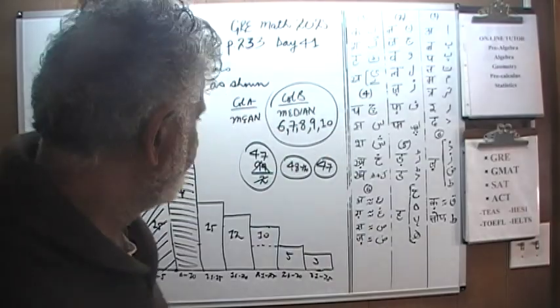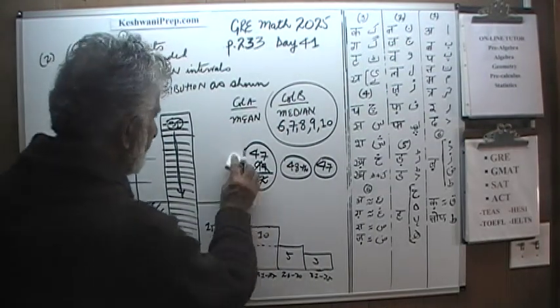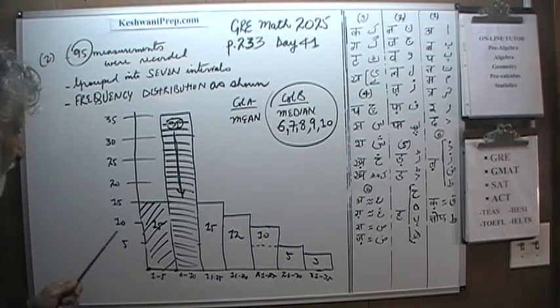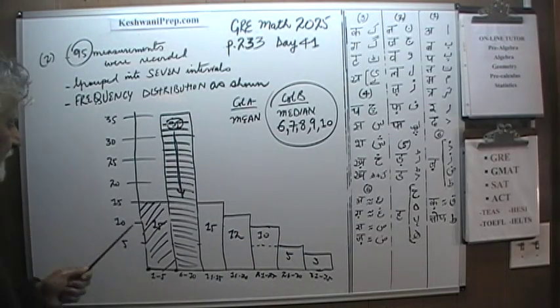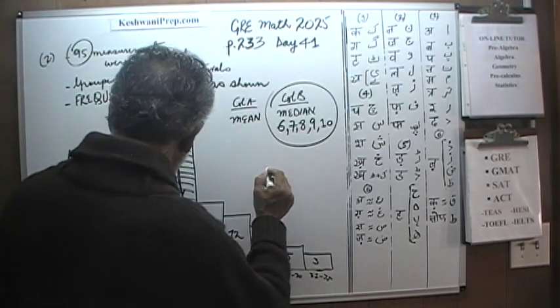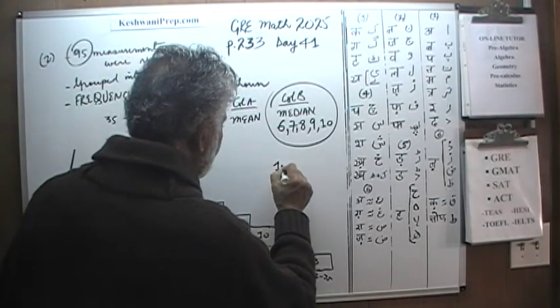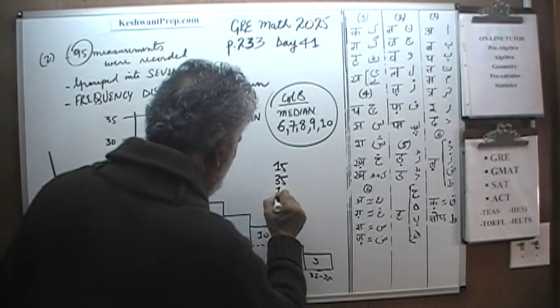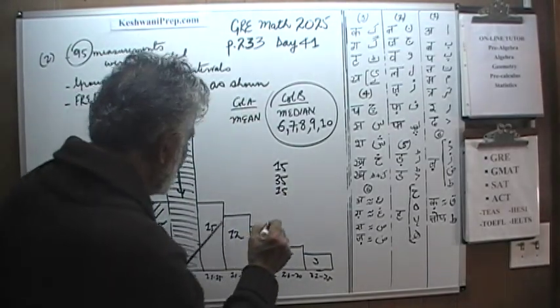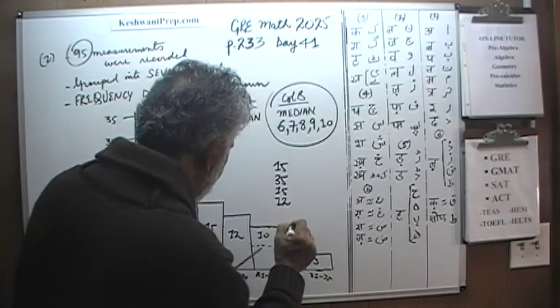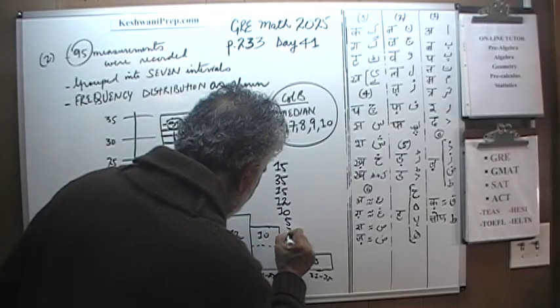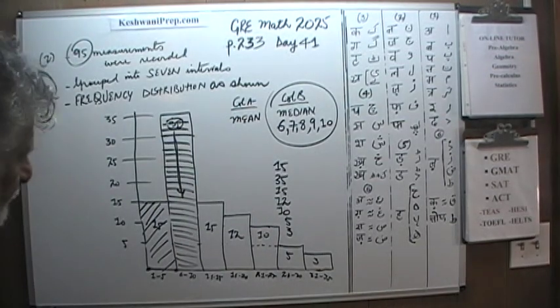Let's look at the mean. Now, because we need the room here, I'm going to erase all of this because it's occupying a lot of room and we need this space. So we have 15 in the first category, 35 in the second category. We have another 15. Then we have 12. Then we have a 10. Then we have a 5. And then we have a 3. Let's erase all of this so that we have the room.